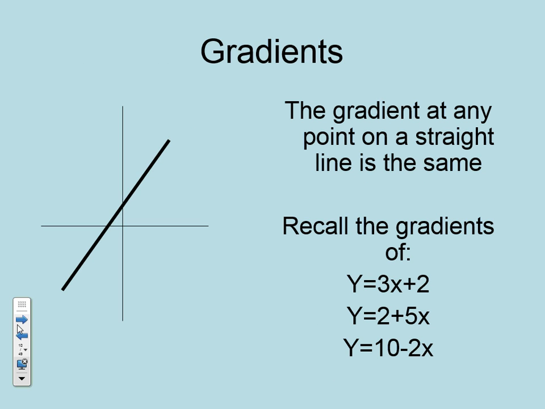Your job now then, to have a look at some of these. Straight line graphs, you'll remember from GCSE the general formula for a straight line graph of y equals mx plus c. And so the gradient was always the number of x's that you were going to get. Here, we've got the number of x's is 3, so the gradient was 3. Here, the number of x's is 5. That one's got a gradient of 5, but I switched them round to try and confuse you. And the last one, here, the number of x's is -2. And so the gradient of that last one is -2.